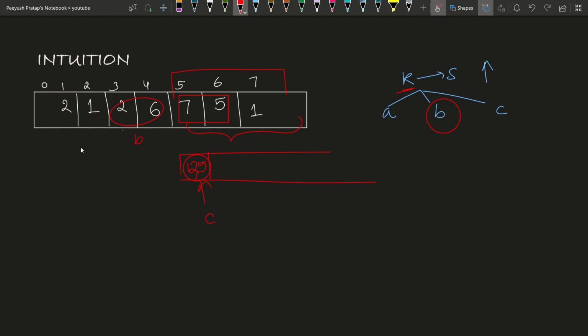Similarly, on the left hand side, if I see what will be my potential A, here in this case there are only two elements, so the potential answer will be 3, and it is starting at index 0. Sorry, here it will be 1, my bad. So here you can see there will be two candidates, one is this and another one can be this, but both sums are the same, and we have to give the lexicographically smallest. So instead of considering this one, I will consider this one, so it will be 0.